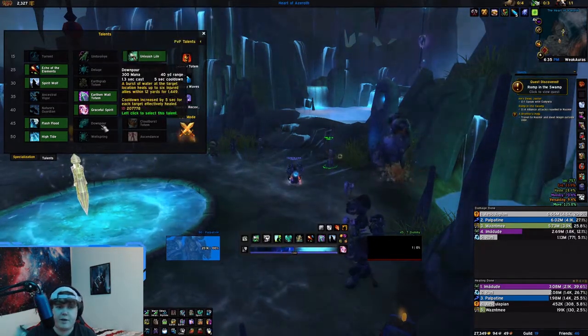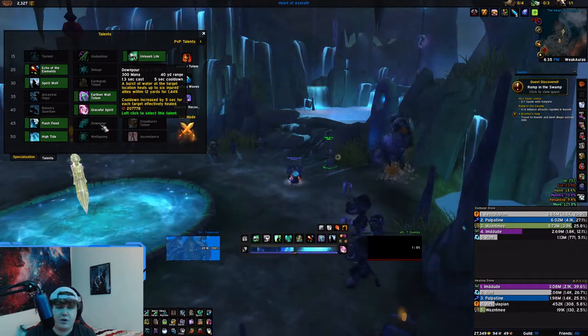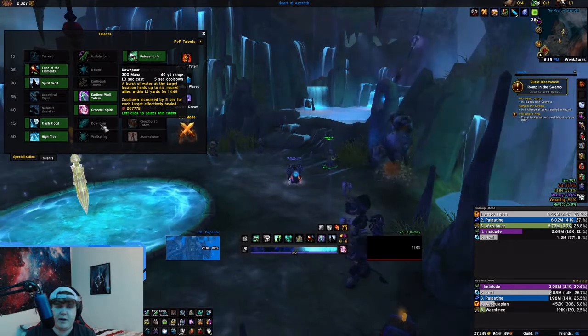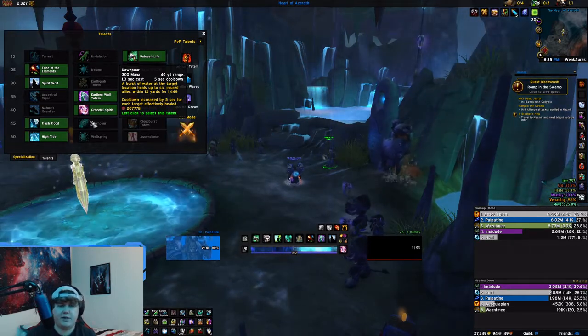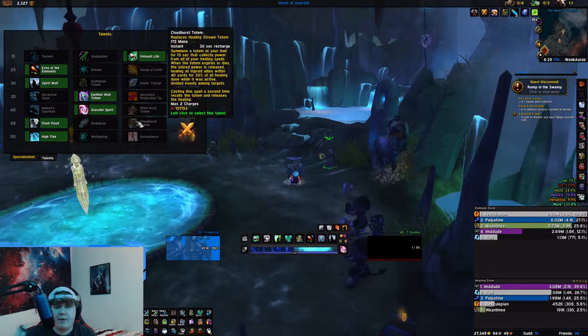We also have Downpour in this row. Downpour isn't really that strong. It doesn't cost a ton of mana, and it only has a 5-second cooldown. Every time you hit a target, it's increased by 5 seconds, and I believe it goes up to 5 targets, or up to 6, sorry. So this could be a 30-second cooldown if you get maximum usage out of it. And then we have Cloudburst Totem.